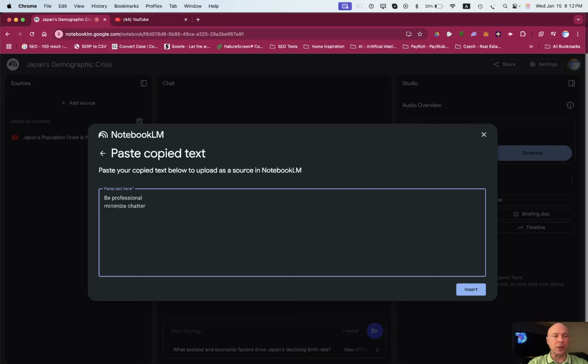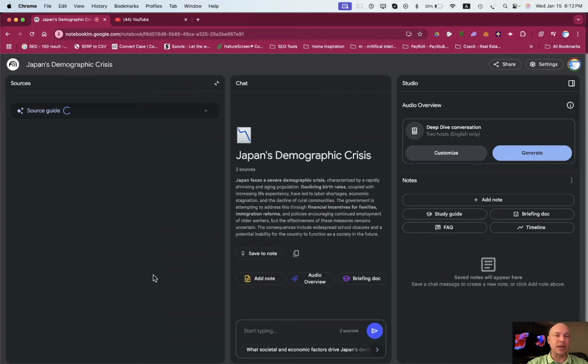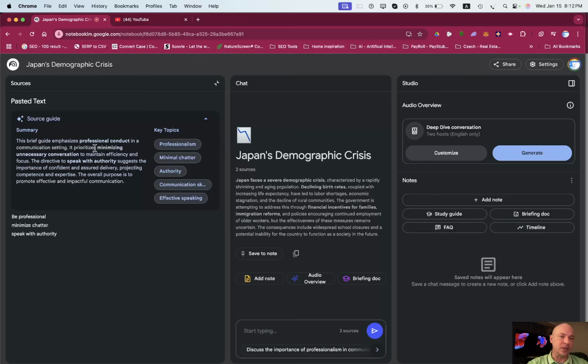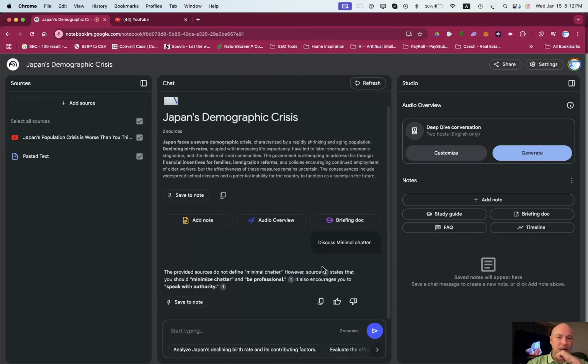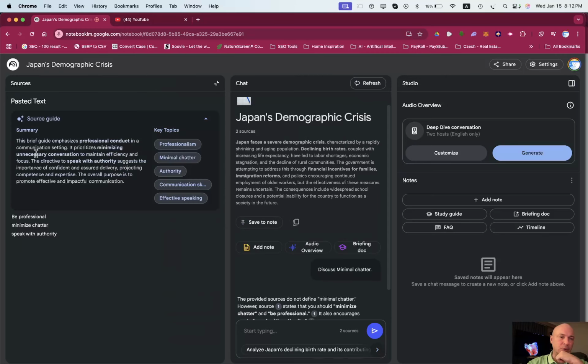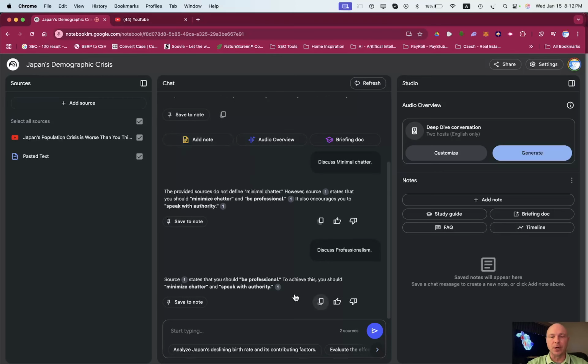What else can we do? Like speak with authority. So it's going to actually change that a little bit rather than just having a normal jovial conversation. You could have just kept it really simple, just the actual one source. But if I added this piece of text, now check this out. It actually generates this and gives you some keywords to use for the prompt, which is really great. So minimal chatter. I'm just going to put that in there. And if you wanted to do some more stuff in there: effective speaking, communication, authority, professionalism. So they're going to be less jovial and more professional.